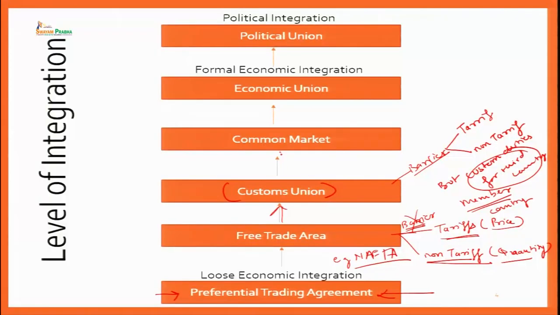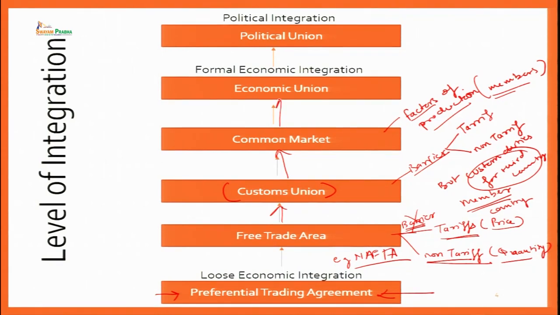Later, the European Union became a common market. Despite sharing goods and services, they even started sharing what? Factors of production. Factors of production also started being shared among all the member countries. That means you can share your manpower. If any worker finds that he is going to get a good job in another country than the particular country to which he belongs, then he can easily move from the home country to the host country, but the host country has to be a member of the European Union.